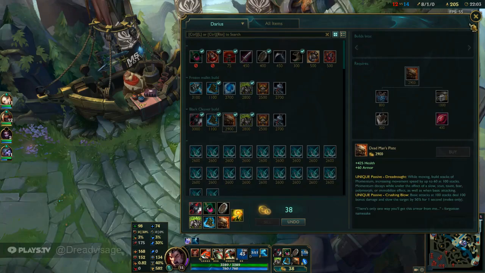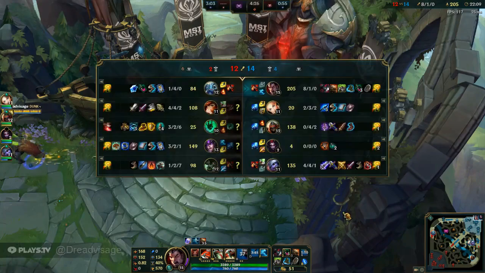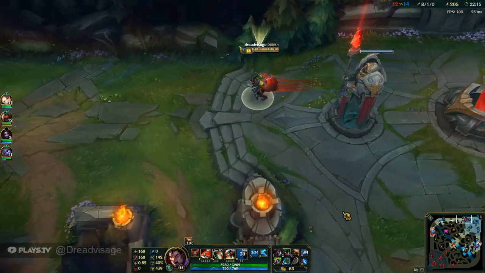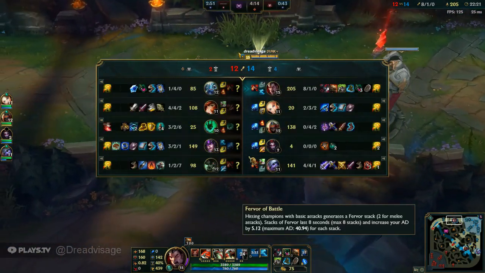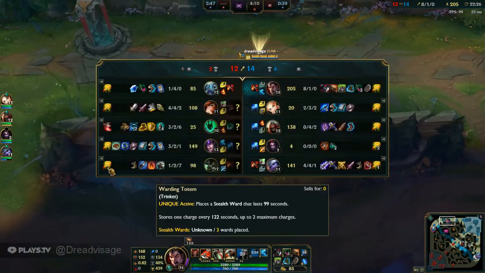Sterak's Gage, we've already gone through that. It's pretty good at the moment. I'm loving it, I'm loving using it. The shield is basically just absolute beast. Again, Righteous Glory, just gone through that. So Righteous Glory for the move speed, a little bit for the passive, the HP, the mana, etc, etc. And of course Mercury Treads. Now I feel like Mercury Treads is pretty important.